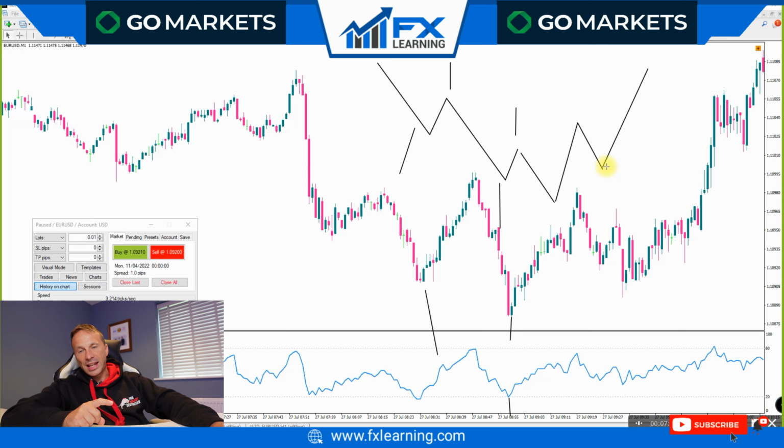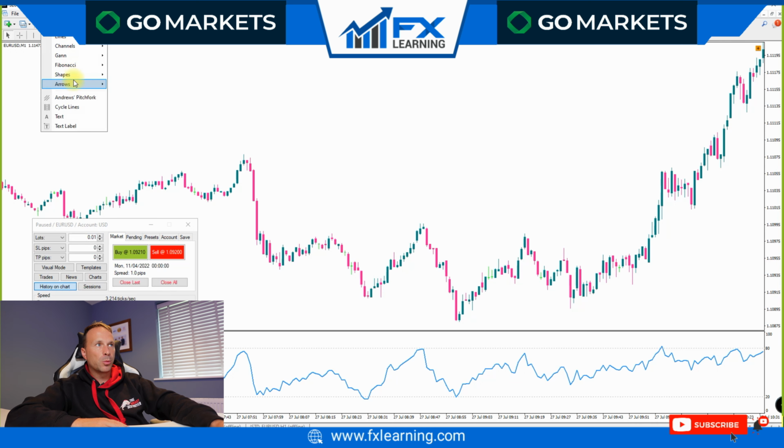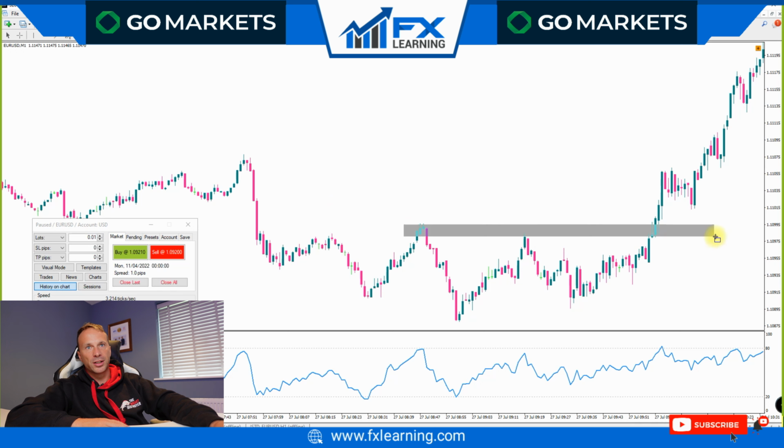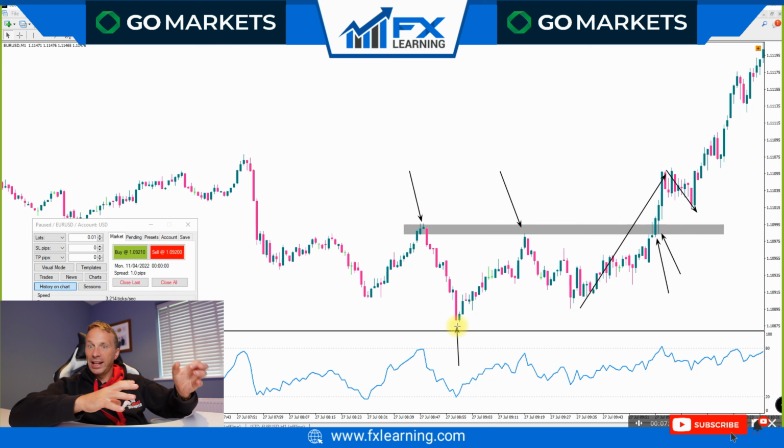But the downside to that is you're entering a little bit late, okay? Because a change of character on this particular example would be something like this here. You'd mark up the previous high here and wait for this area to be broken, because technically that's a change of character. As we break it, perhaps retouch it, somewhere around this area, you'd be entering a buy. But the problem was the divergences actually happened all the way down here. So you can see how we're entering a little bit late.